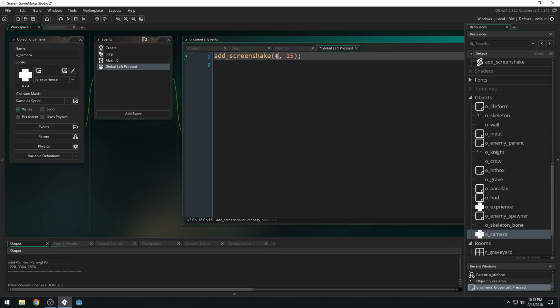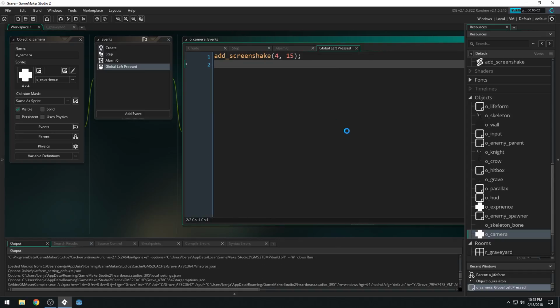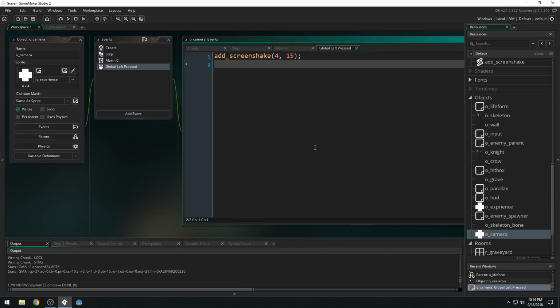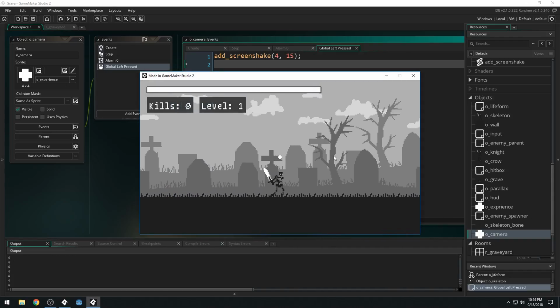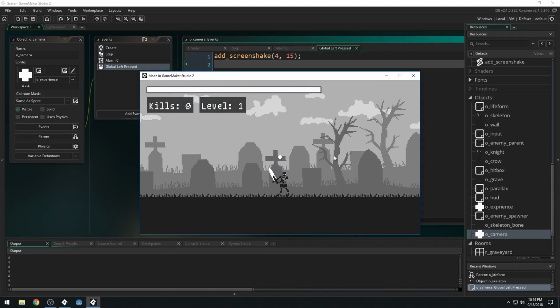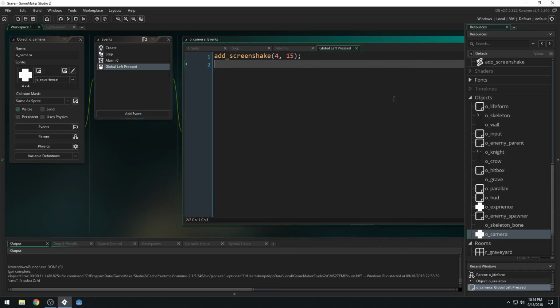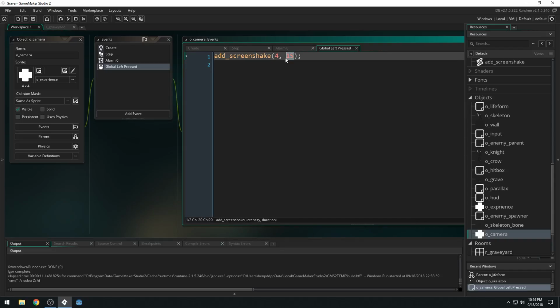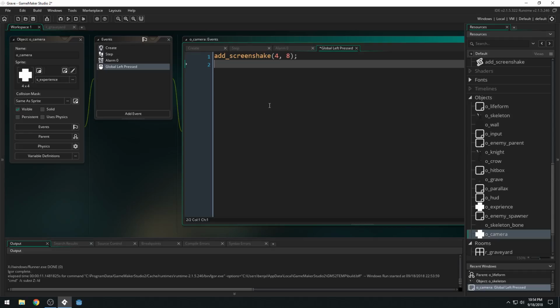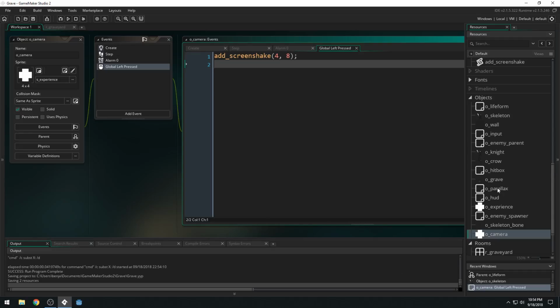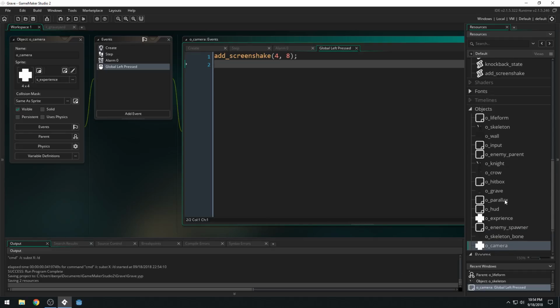Let's set our Screenshake intensity a lot lower, and we'll set the duration lower to something like 8. And let's make it so that when we get hit, it actually does it every time we get hit.